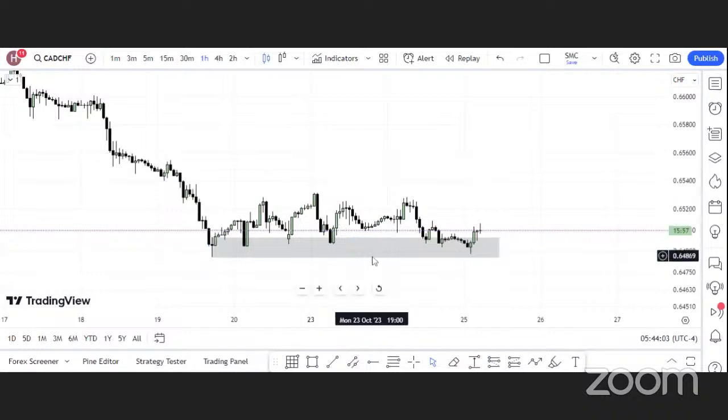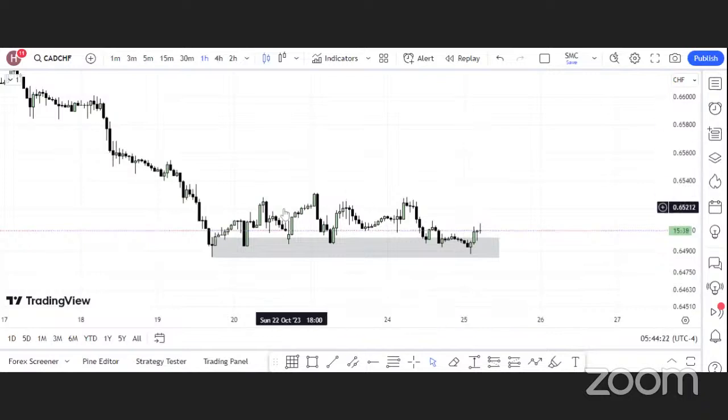Because we have too much liquidity, and liquidity is yet to be taken out, the market can just come down and take all these areas out. It might just come maybe to this area, right? When we have maybe news, the market will just go below here, take everybody out, and then the market will continue to go up.